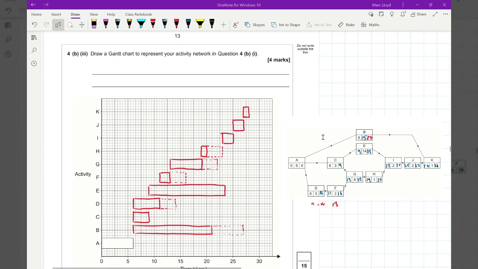Right, that is 15 marks. So it just shows how big a part this is. If you have access to the Times Educational Supplement, TES, I have put a resource on there. It's available for £1, where it's a spreadsheet with about 3 or 4 activity networks, and you can write in the durations. So you can change the durations. You then have to draw the network, and then you can do the early times, the late times, and find the critical path.